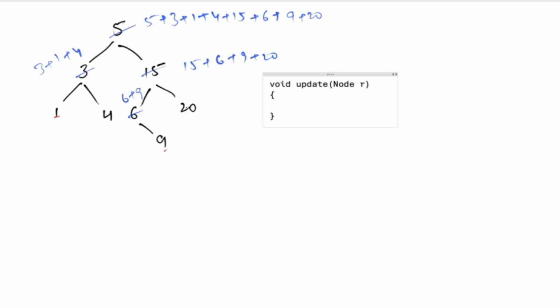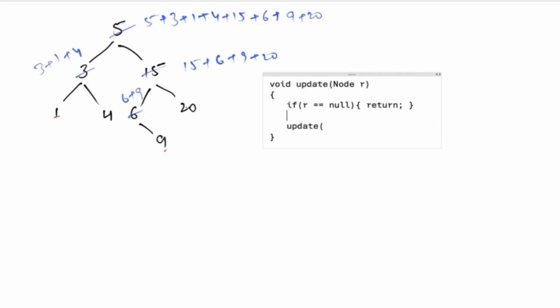First, you go down the left subtree, so you do update r.left. Wait, no. If the node is null, first you do the null check. Sorry. Okay. So if r is null, then do nothing, return.